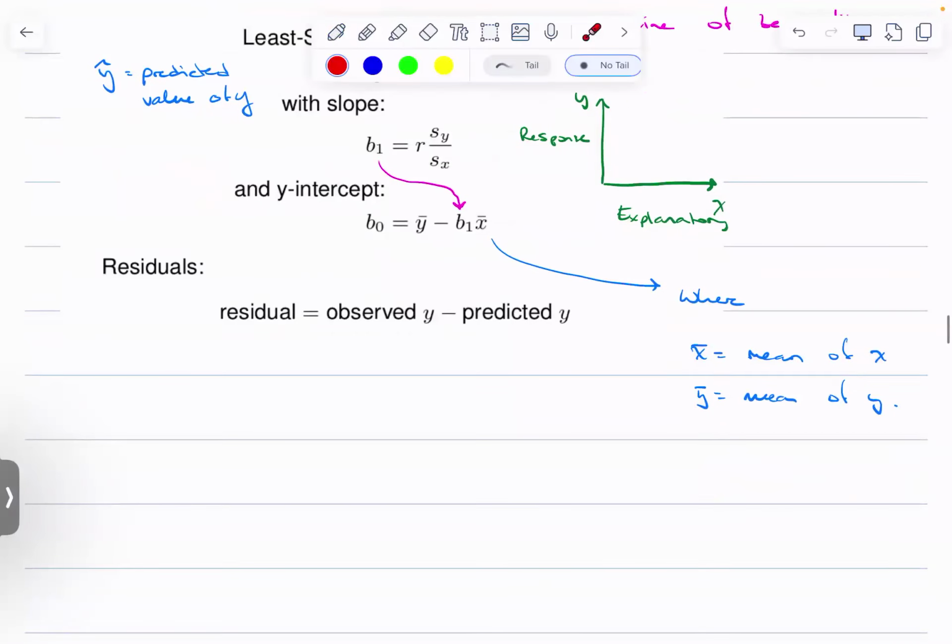We also talked about the residuals. The residual is just exactly as it sounds. It's the leftover part, where the points are, or how far the points are from the line. And so it's your observed y minus your predicted y. And how we find the least squares regression line is we minimize those squared residuals, right? And that's what these formulas are doing. So we don't need to worry about how that works in the background, but that is what the formula is doing. Okay.